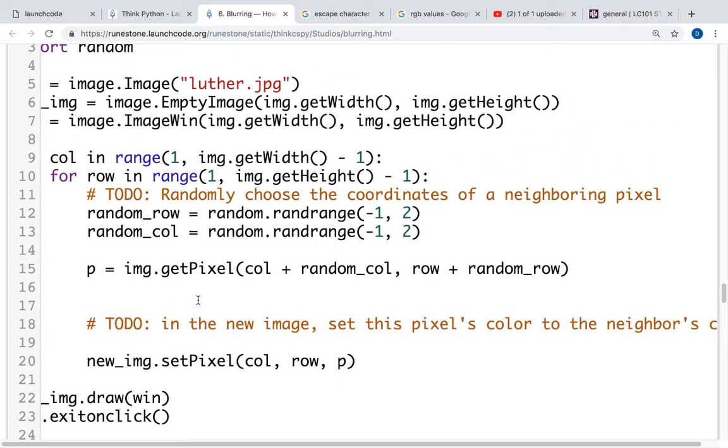If your random values are 0 and 0, then you're really just not replacing. Yeah. Thank you. That bothers me. I don't know if it bothers you guys, but it bothers me. I could randomly choose 0 and 0 here, which means that I'm not randomly selecting a neighbor at all. I'm selecting myself and copying myself over directly. Do you see that? If I randomly choose 0 and 0, can I fix that?